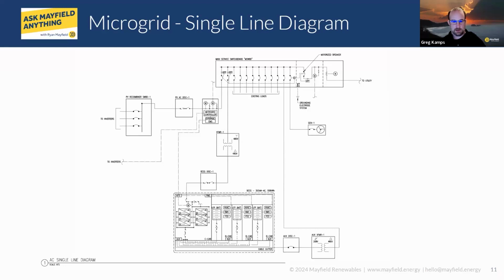So then I guess also this system has a generator included, and again, everything's coming together in that main service panel. It wouldn't have to. Sometimes there's a separate panel board and then one breaker tying into the panel that's being backed up. This one, we're just using this main switchboard to bring everything together.